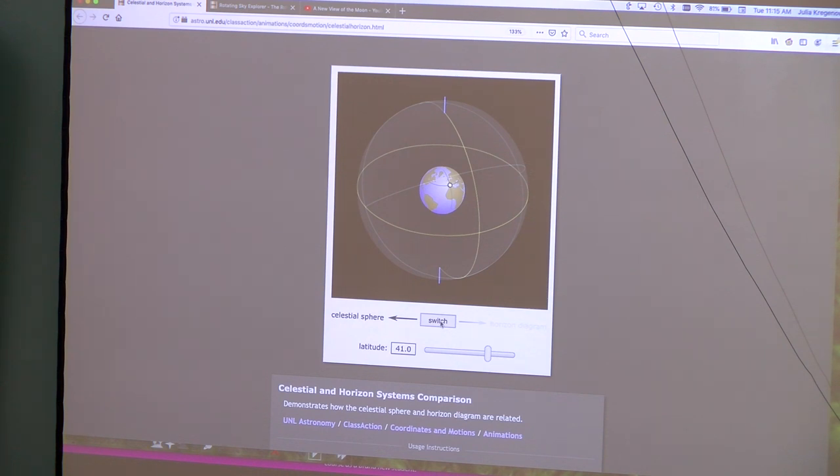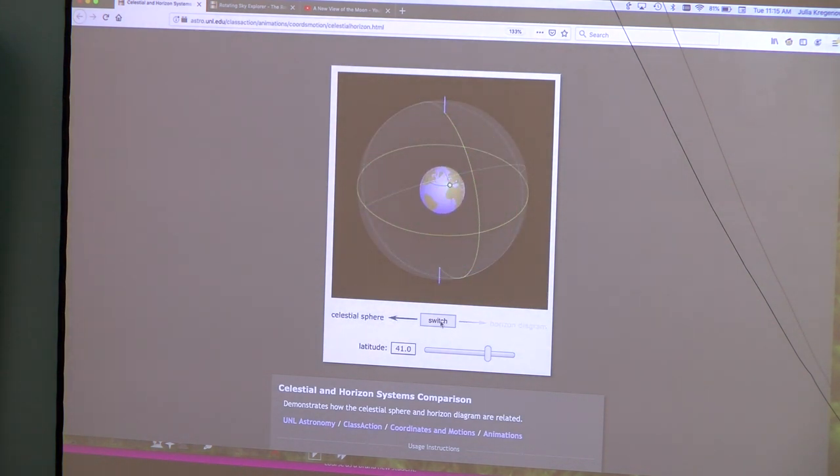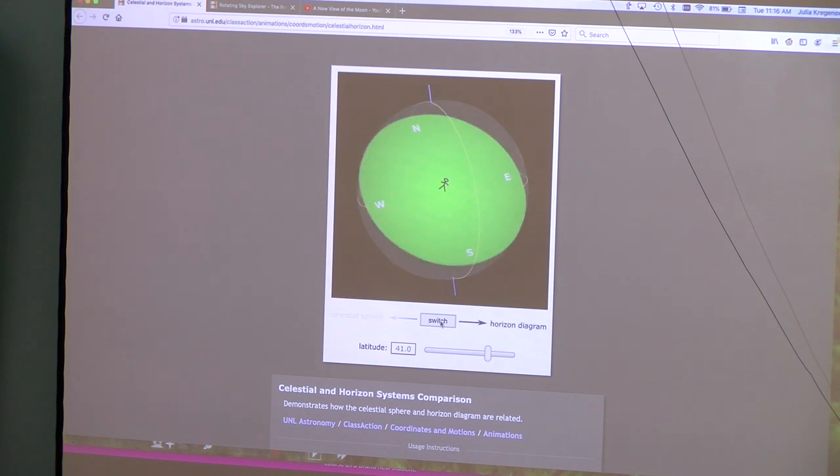Imagine now the observer being small compared to the size of the Earth, and the Earth's curvature is not noticeable for us tiny beings living on this large Earth. And so the ground appears to be flat, so we envision it as flat, a plane extending from where our feet touch the ground all the way out. And so this is the perspective shift that the diagram in the animation is taking, from the outside view of an observer standing on Earth to the observer's own view of their horizon and the sky above them.